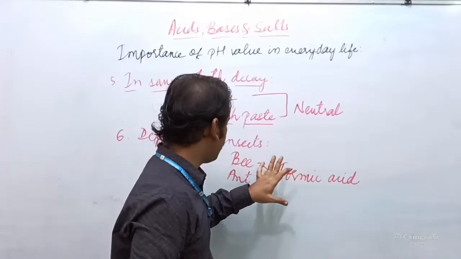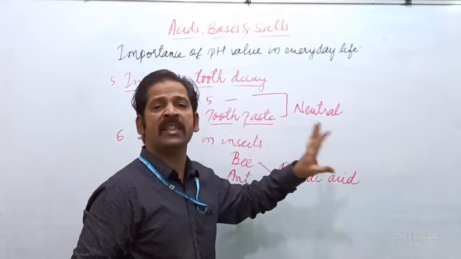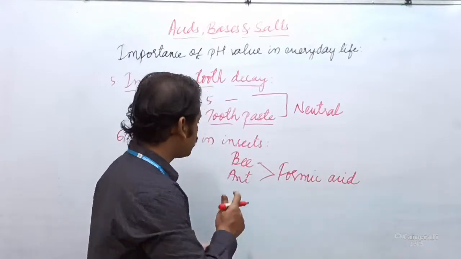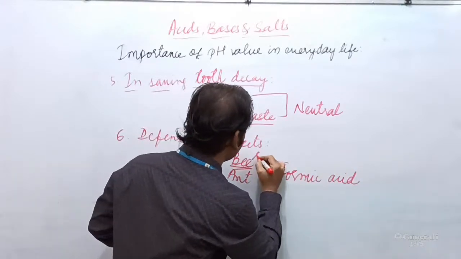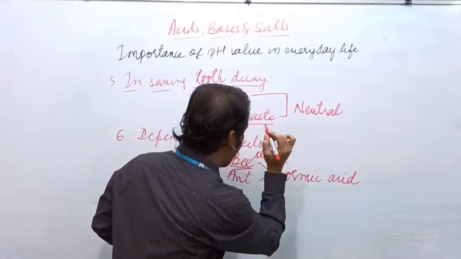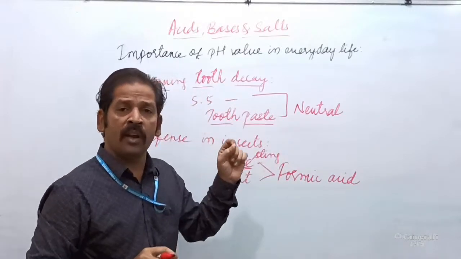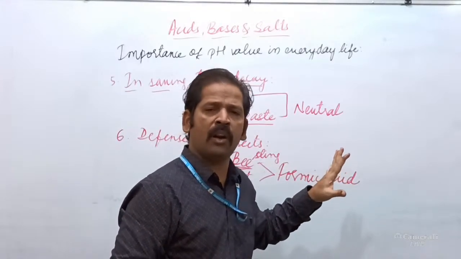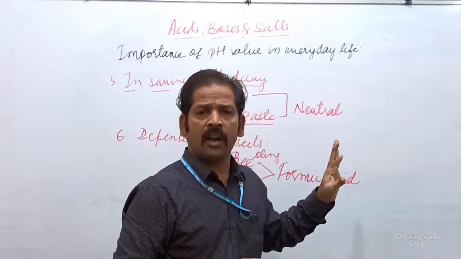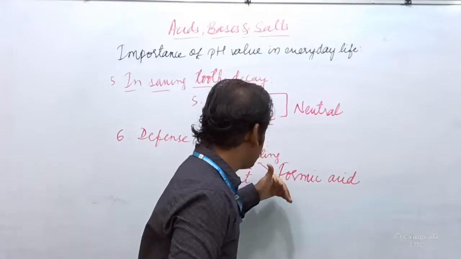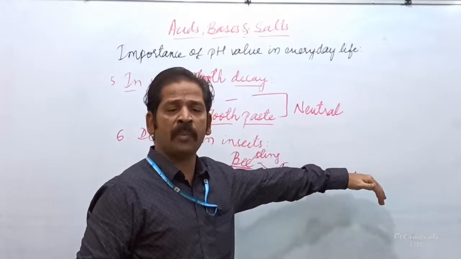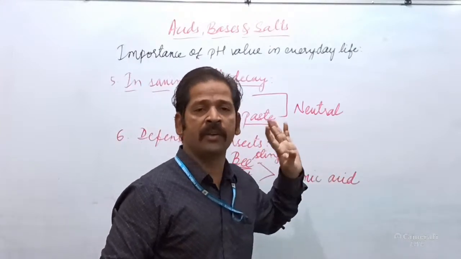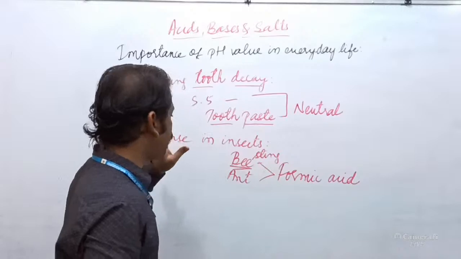It is for the defense of those animals, called self-defense. When they bite us, that area will have a lot of trouble, a lot of irritation. What to use? We have to use some bases for it. Automatically, the stung area will be relieved. That is about the defense in insects.